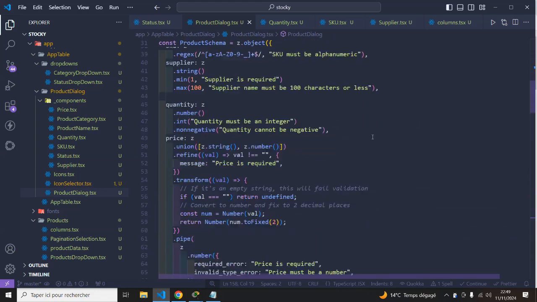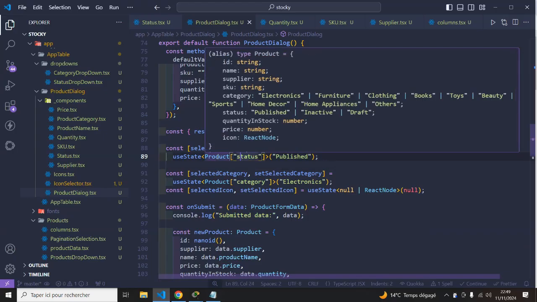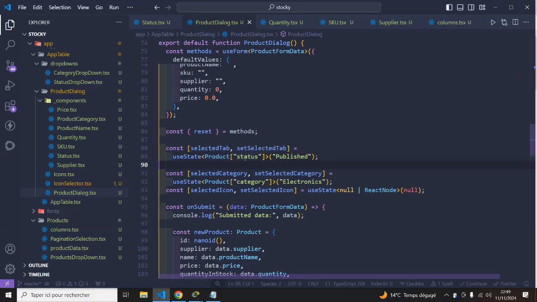And for our states here, these are the state, the selected tab, which is going to be this type. So we are actually using the type product, and to be able to only access the property of the status, we're going to use the status key inside the brackets. And here, this is going to be the default value.